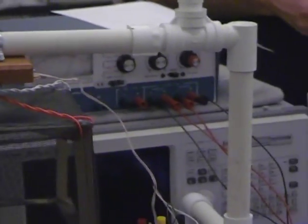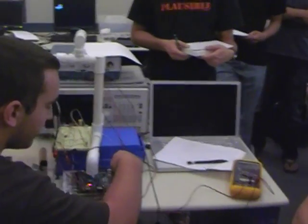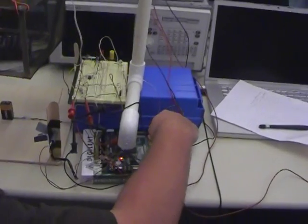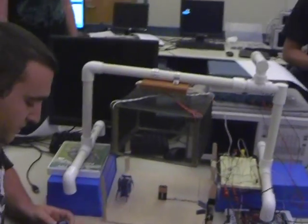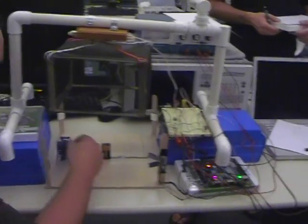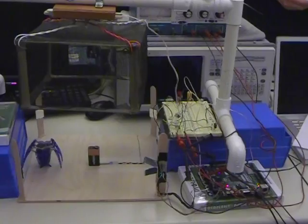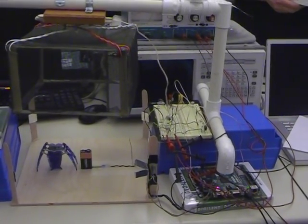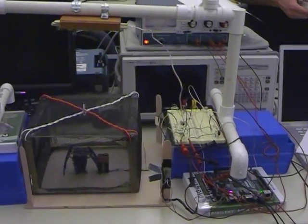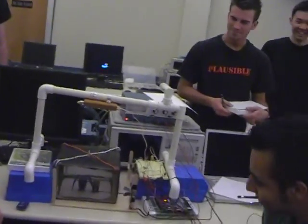Alright, so we have 2 buttons set, one for reset and one to calibrate. So I'll reset it and then calibrate it. The cage will never drop until you actually calibrate with the piece of cheese on there. So now if I turn the robot on and I walk it, just like that.